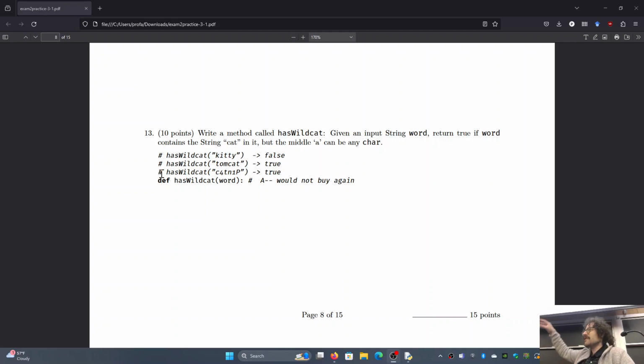Notice that the way I presented that, 2 points for iterating over the word, is the first thing you want to do in this problem, right? And I'll review this when I go over this question.